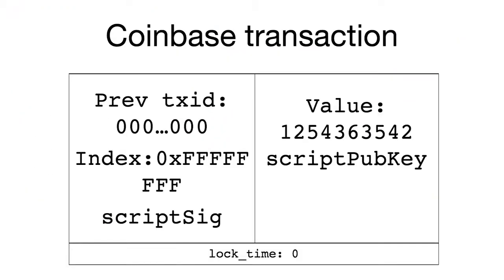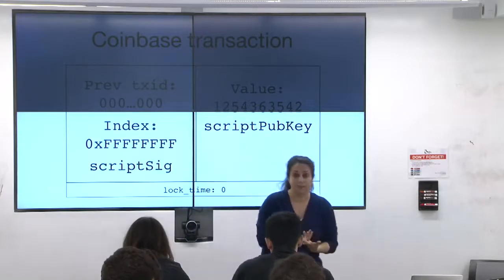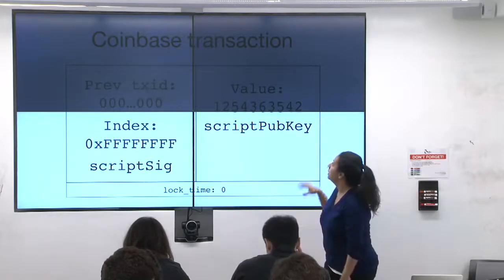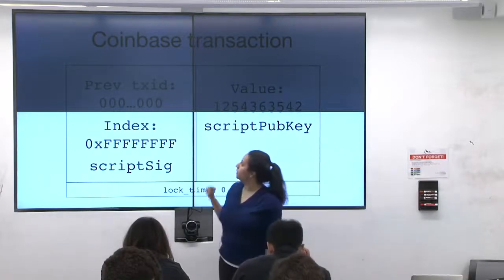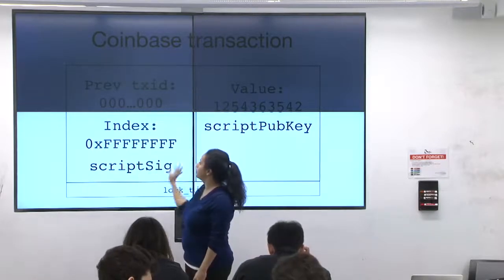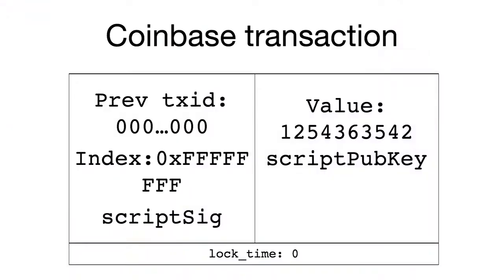Remember I talked about how there is one special transaction in every block called the Coinbase transaction, and this transaction does not have to follow all of the rules specified before. So this is kind of like a hard-coded exception into how Bitcoin works, that there can be this one transaction in every block called the Coinbase transaction. It is the first transaction. The Coinbase transaction has exactly one input, and that input needs to have a certain field. This input does not point to a previous output, okay? This input is essentially empty.